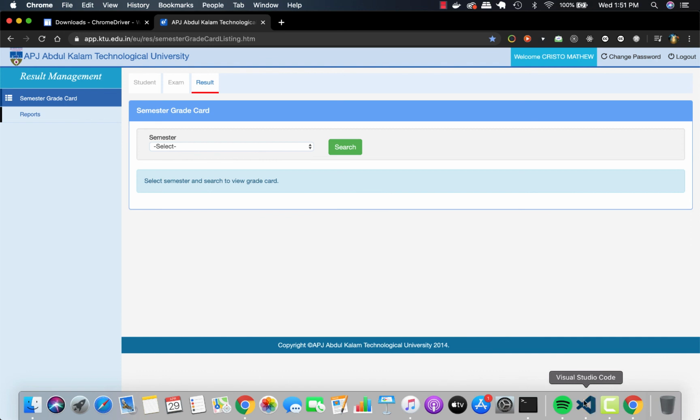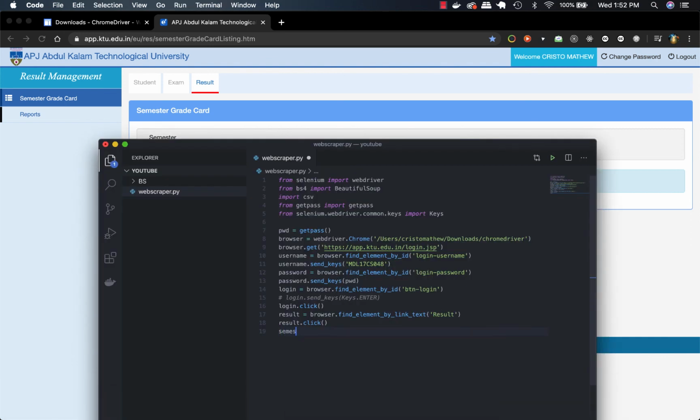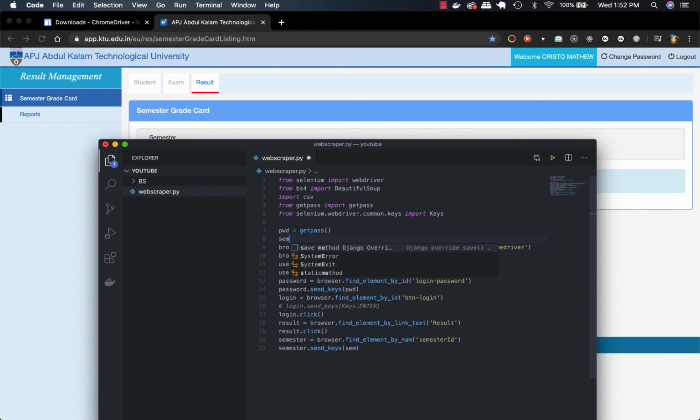So I'll just say semester is equal to browser dot find element by name. So find element by name, save it, and I'll pass in semester dot send keys. So I'll pass in our key. So I'll say sem, and we'll get our sem from here. Sem is equal to input semester.